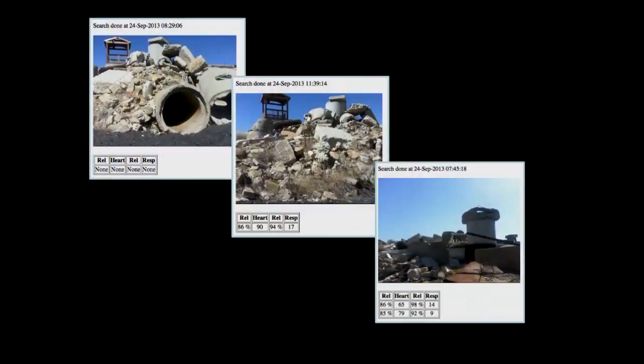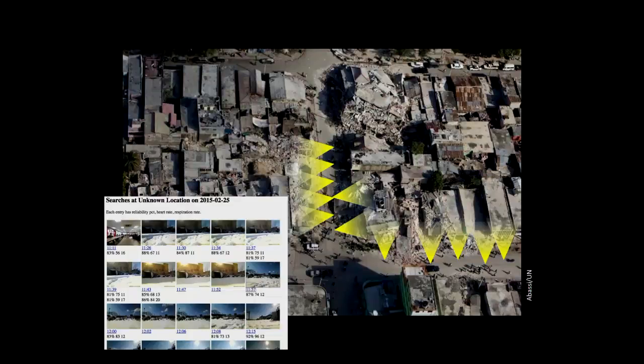We're just starting to look at machine learning improvements. Right now we're looking for heartbeats on essentially non-moving targets — the idea is that the victim is unconscious and not moving. If they're dancing around in that buried room, we'll see the motion but we won't detect the heartbeat. The general operational process is that you go down a street and take multiple scans, each taking about 30 seconds to gather data. It currently takes about 30 seconds to process on a slow Toughbook laptop — that's a lot faster than the 20 minutes originally hoped for, but everybody always wants it to go faster. You then collect multiple data points and want some way to merge that data and perhaps combine it with mapping, including geolocating the data and tracking which direction the device was pointed.